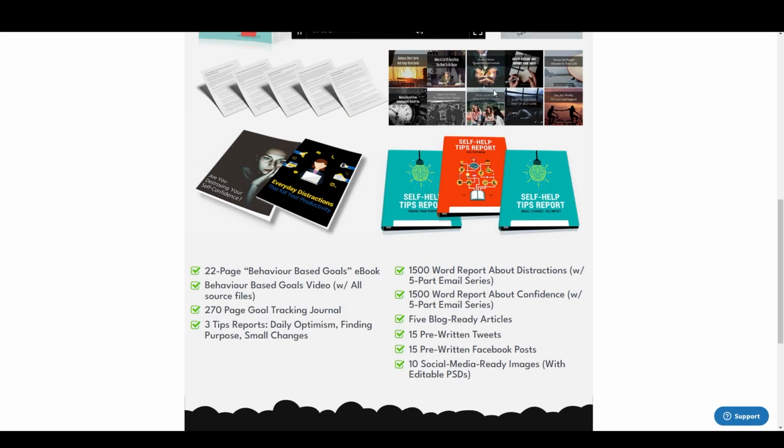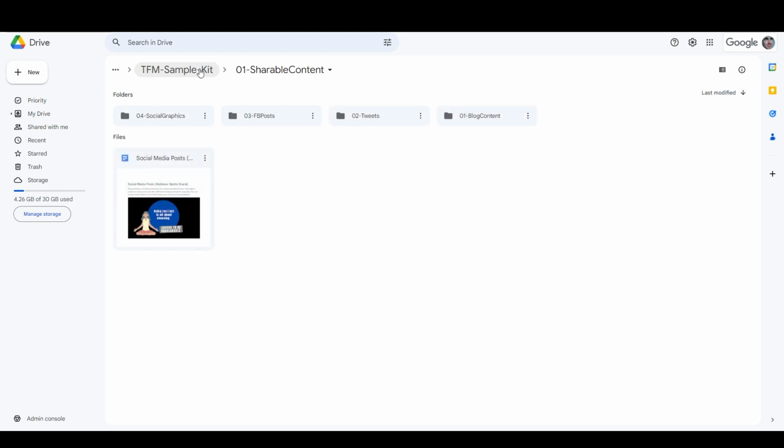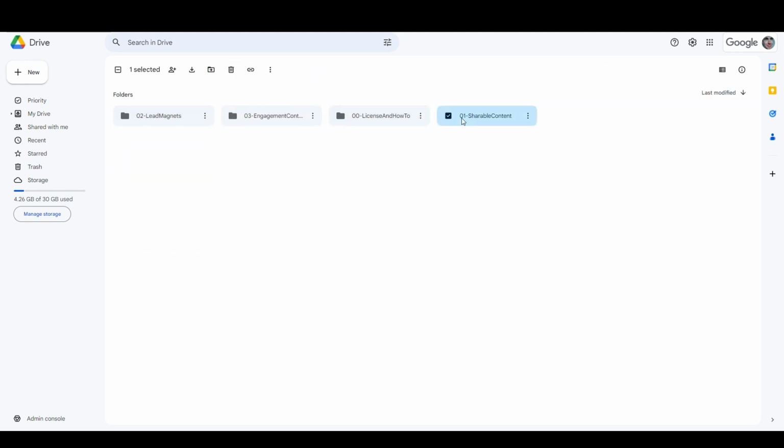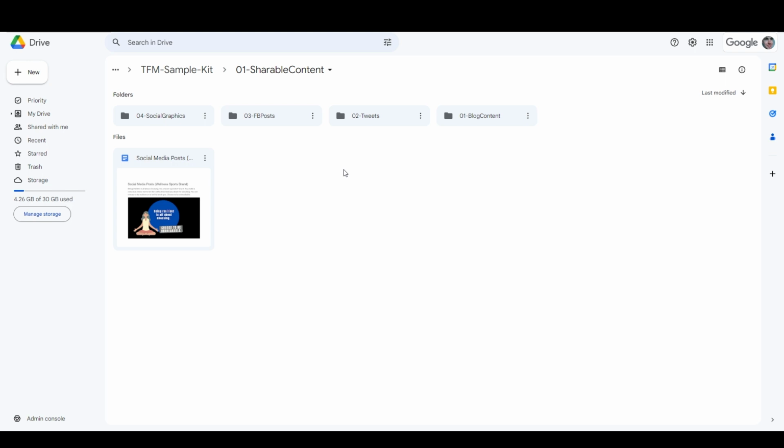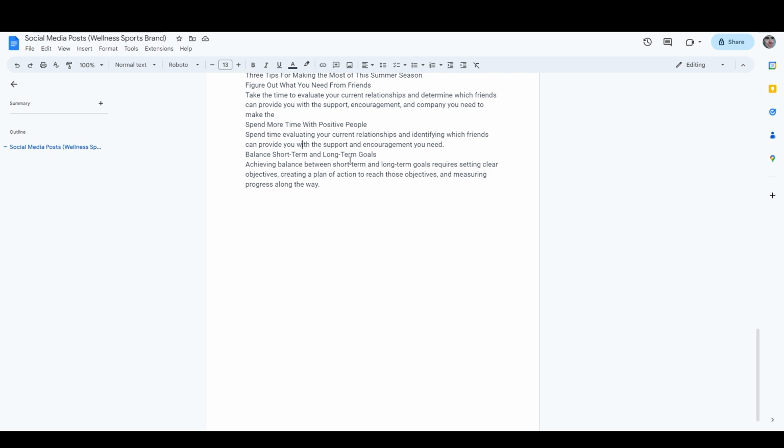And all you have to do is download it, unzip the content and you can upload it to your Google Drive if you want to work with it the way I was, or you can just work with it on your desktop. If you have your own software, you can unzip it there. You can upload it to whatever software you want. Then, as I demonstrated here, you can pretty quickly create a week's worth of content, or if you put a few hours in, you can create a whole month's worth of content. And then you can schedule that on all of your different social media platforms, however you choose. And then you don't have to worry about content creation for social media again for a week or a month or however long you did.